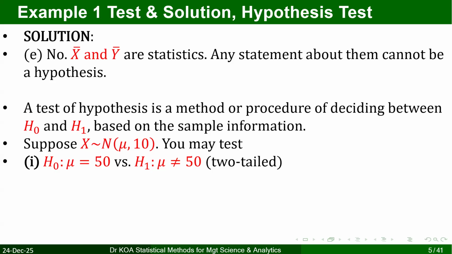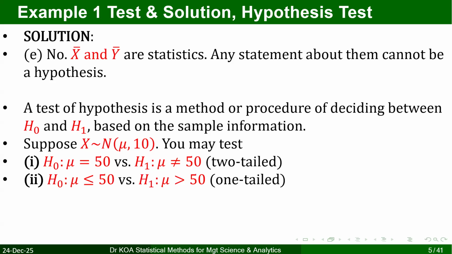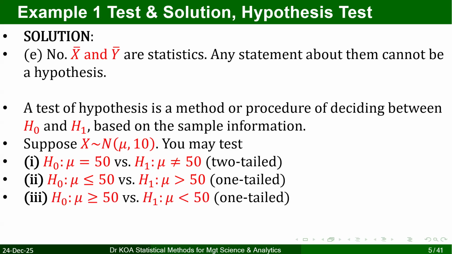So the alternative is what is used to determine the tail, because the alternative has got two directions. That's why it's called two-tailed. The alternative can have one direction, which is a one-tail, or it can have two directions, which is a two-tail. So use the alternative to determine the tail of the test.